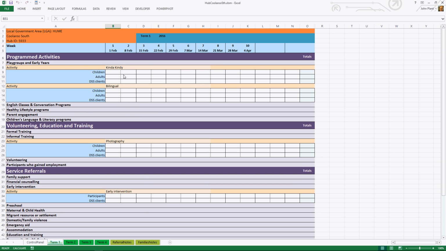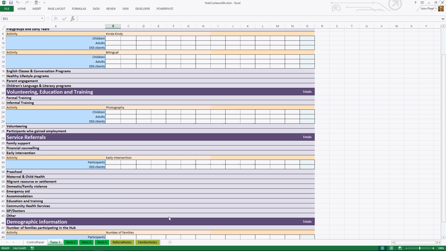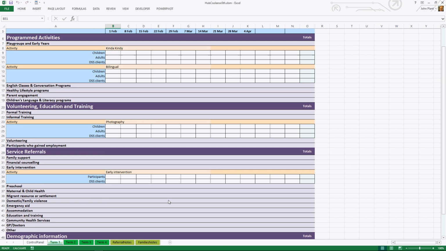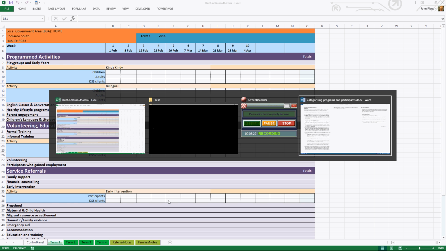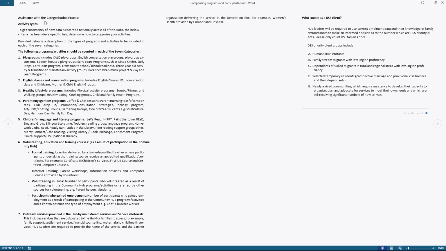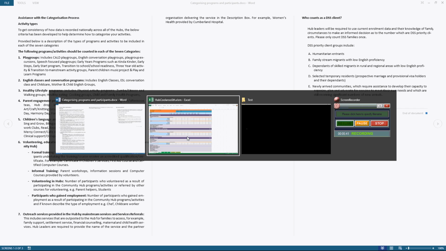When you're setting up the activities and setting up a term sheet with all the activities that you anticipate capturing counts for, do refer back to the categorization document and use that to guide your naming of the activities.